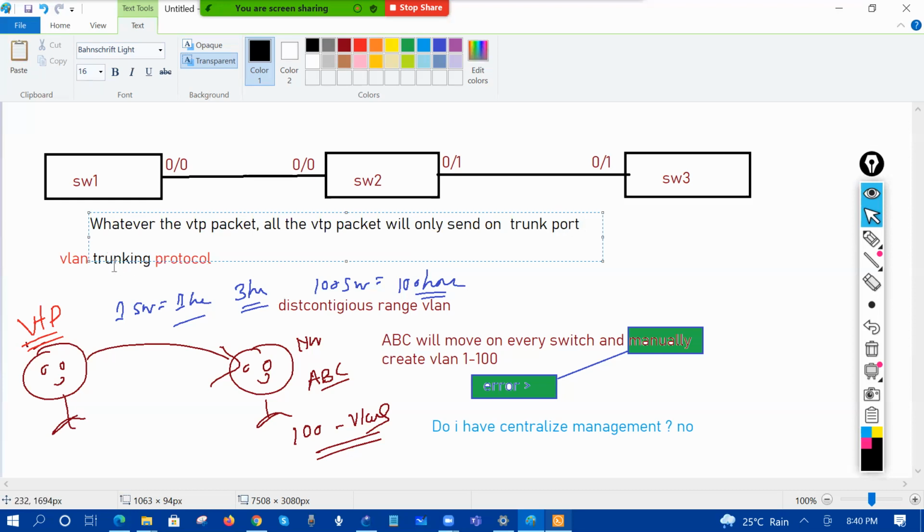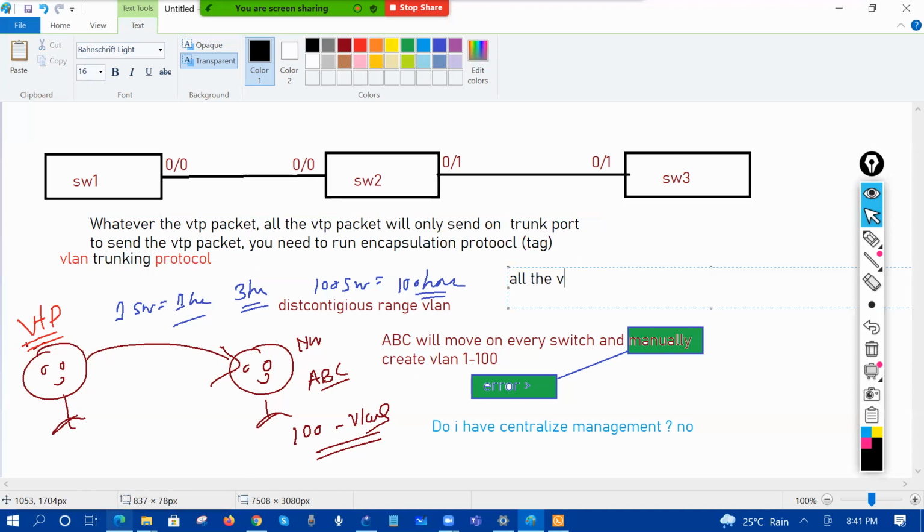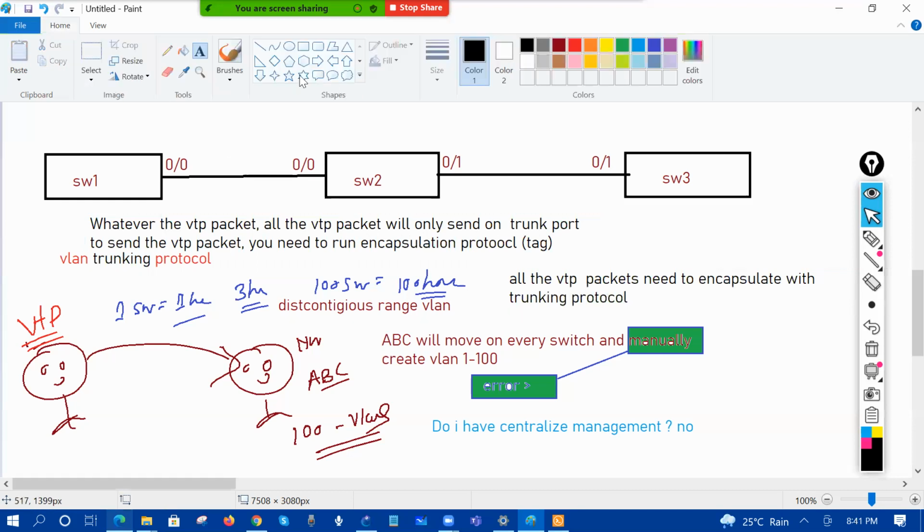To send the VTP packet, you need to run an encapsulation protocol, that is called a tagging protocol. Because all the VTP packets need to be encapsulated with a trunking protocol. This is the reason why I'm going to call this a trunking protocol.